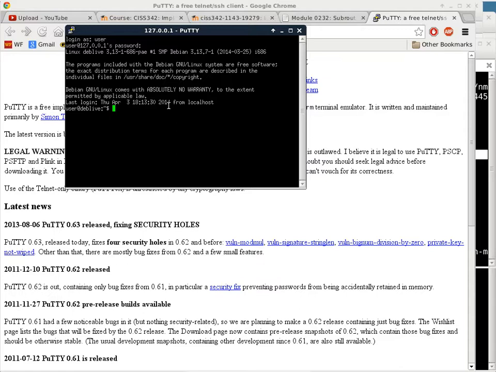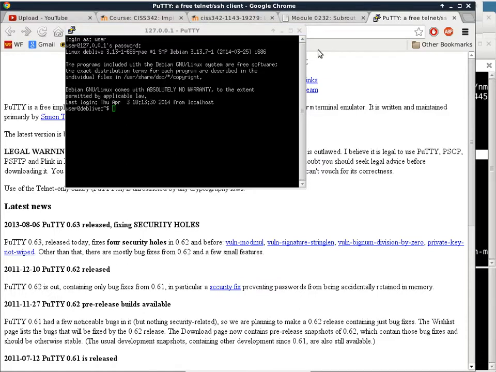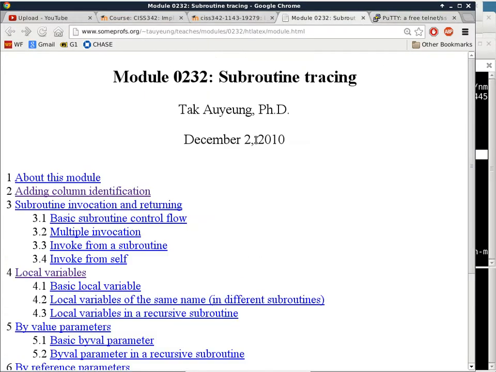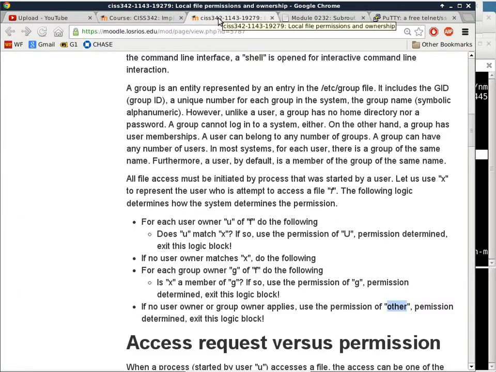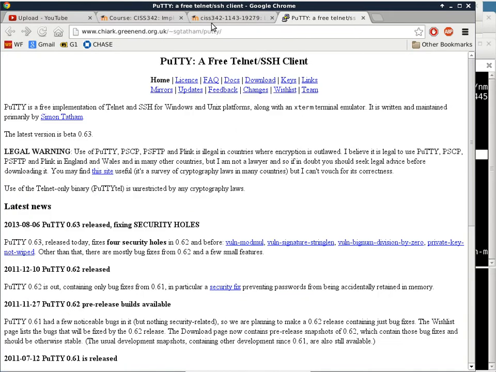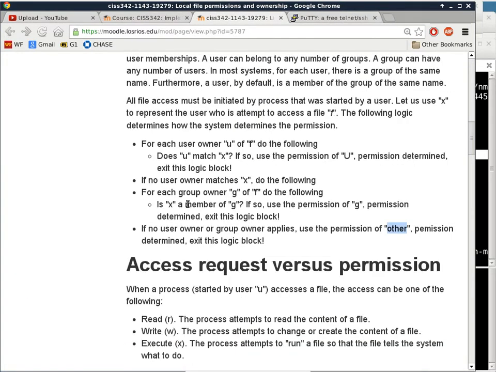No questions? Okay. I think we'll just continue the discussion with permissions, and when it's time to do the homework assignment, I will give you the information that you need to set up the networking mode of your virtual machine, because that's also one big piece that you will need. So at this point, we're going to go back to the discussion of permissions. Oh, that's the wrong slide. This is subroutine tracing, so let me just get rid of it.